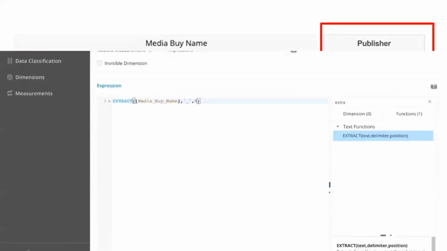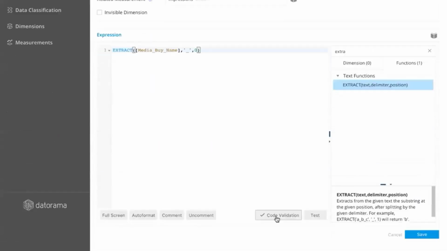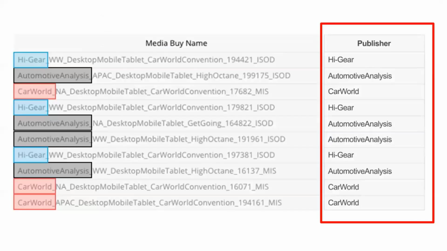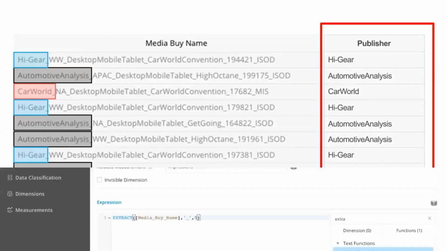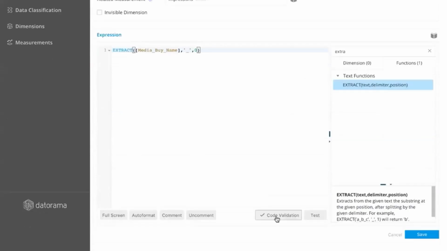Pretty simple function, extract media buy name, and you put the delimiter, which is underscore, because we have underscores over it. So you write underscore, comma, 0.